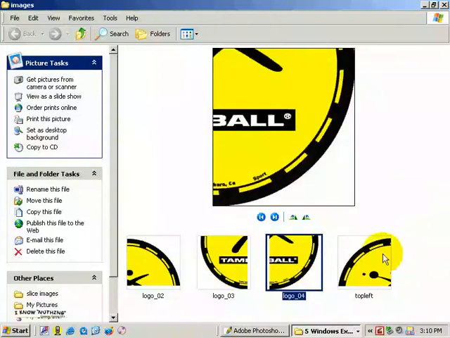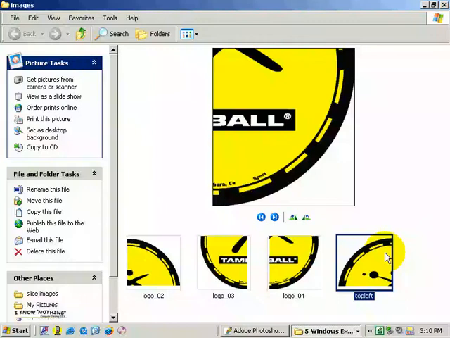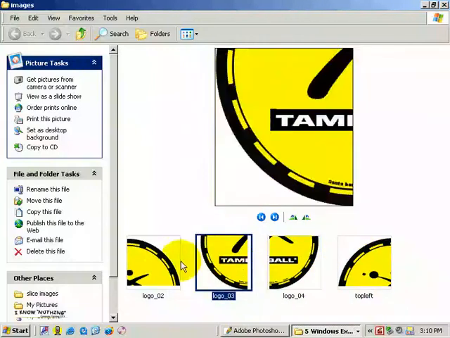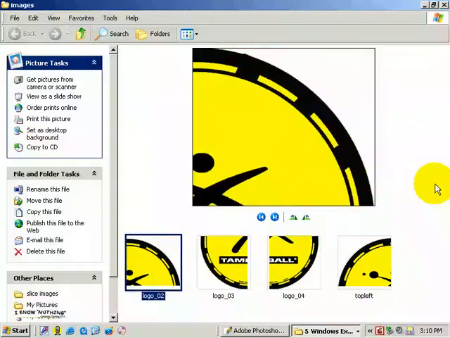Now, putting these squares or these images in the grid would piece it back together. So you can use HTML to piece it back together. You could use an editor such as GoLive or Dreamweaver MX to create the table and then insert the image into those tables and put them in the proper cells.